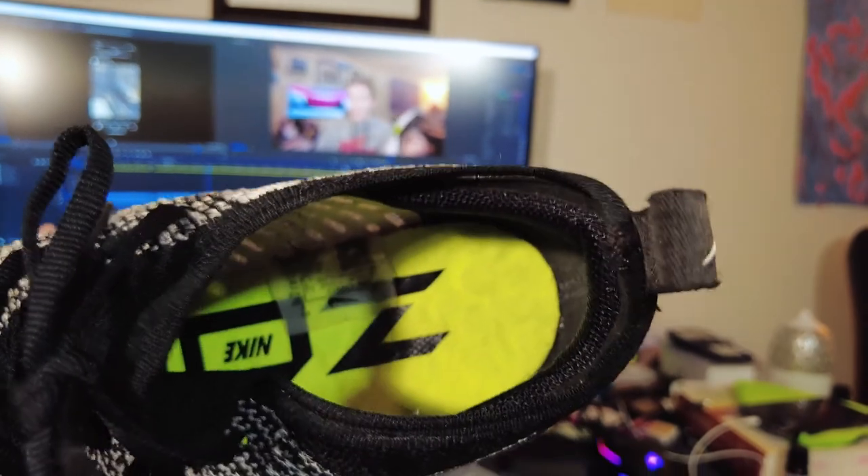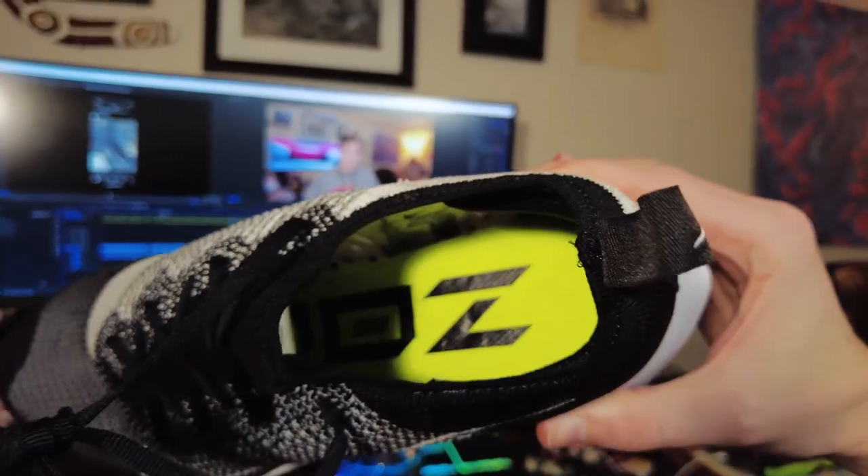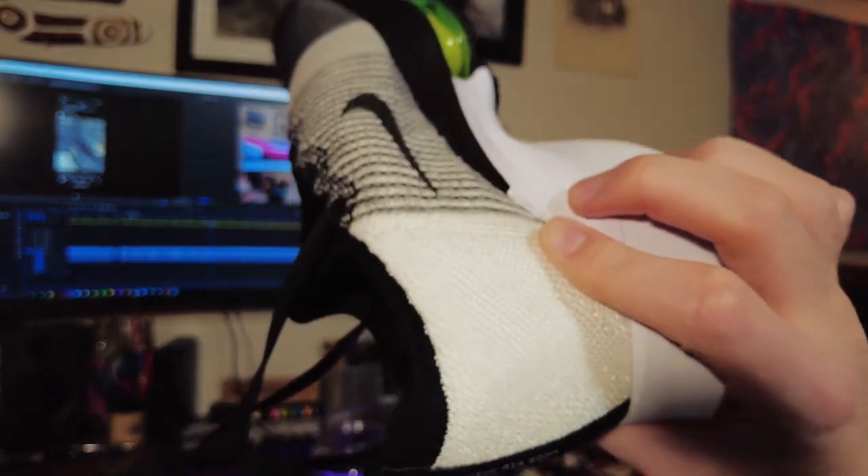Did these shoes make me faster? I don't really know, but here's what I do know: they made me more efficient, helped fix my form, were comfortable and bouncy, and helped me avoid some injury. Once I got familiar with not rolling my ankles turning more than 110 degrees, I enjoyed every mile. That said, they're not for every run — on faster workouts I'd choose something lighter like the Streak 7. Anything longer than 1K, mild tempo repeats — good workout shoe. But after 100 miles, I didn't see enough change to recommend these at $200 with that price tag alone.